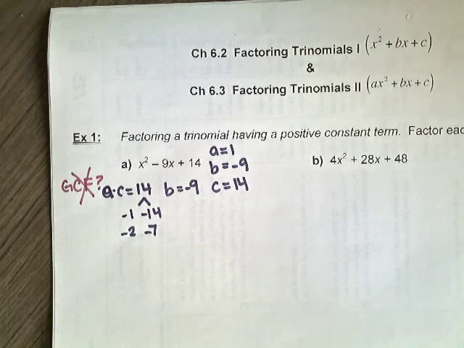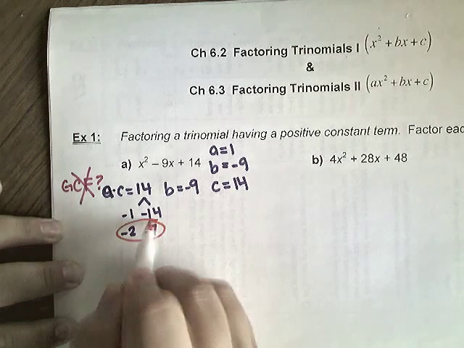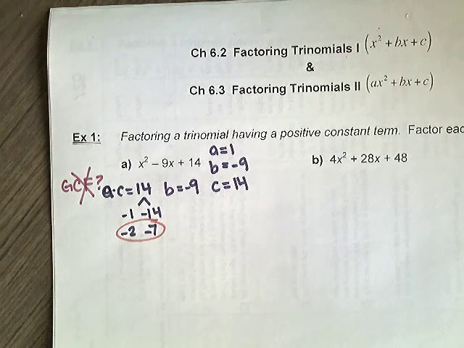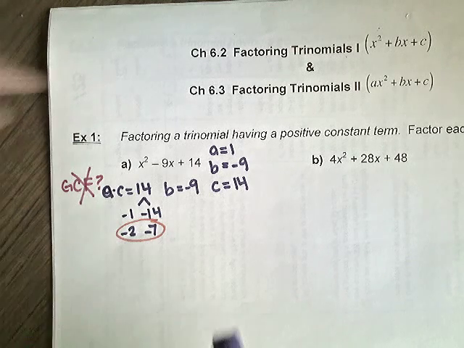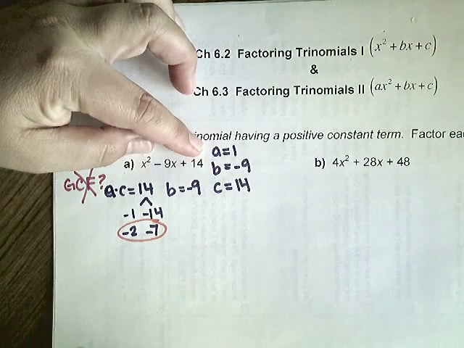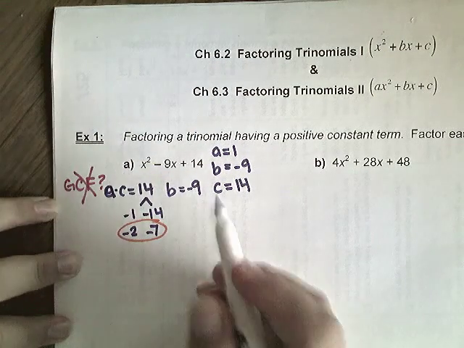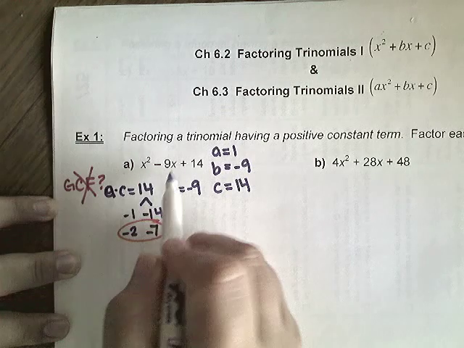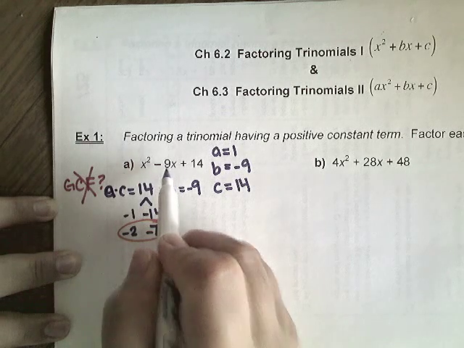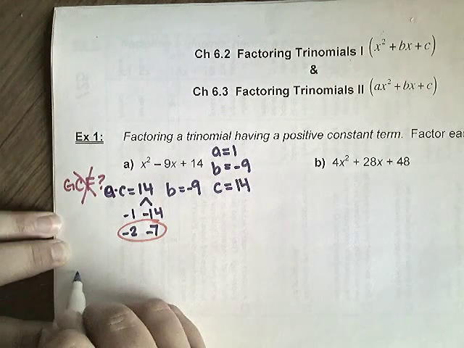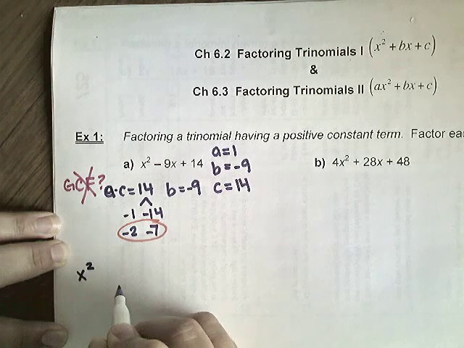So which numbers add up to become -9, -2, and -7? And the reason that we're figuring this out is because now we're going to expand our trinomial into a polynomial with 4 terms. And what we're going to expand is our middle term. So our first term stays the same, x squared.